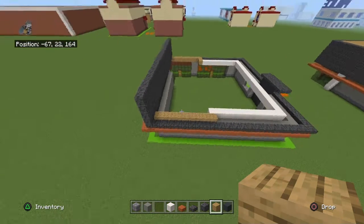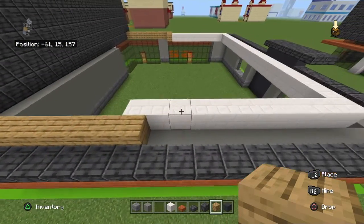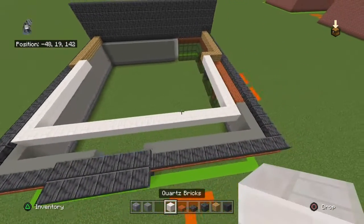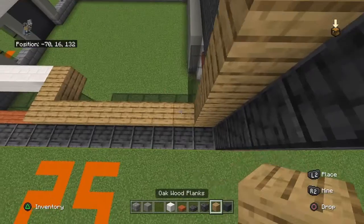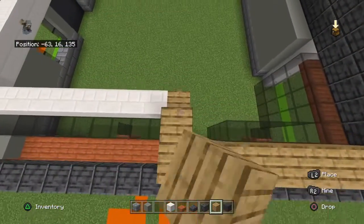Just like that. So they should be the same. The oak wood plank should be 9 on either side showing, and the quartz brick should be 10 showing. Just like that. So what you want to do is you want to bring your oak wood planks up with 4 rows of oak wood planks. And bring your quartz bricks up with 2 rows of quartz bricks.